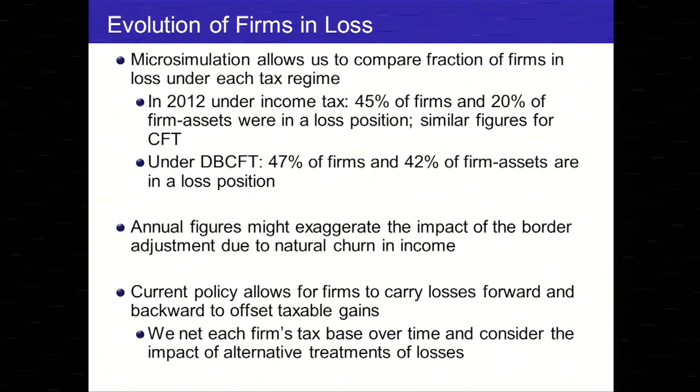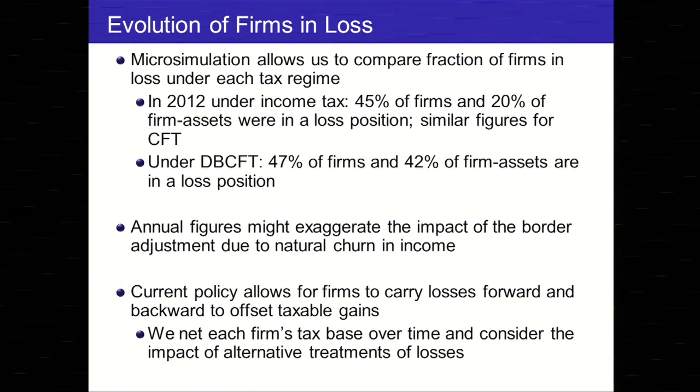So then, because we've got the microdata, we need to think about what's happening with the losses, because this is one of the pressure points that policymakers in particular are very worried about when you move to a totally new cash flow tax system. And so the microsimulation lets us compare the fraction of firms that are in loss, sort of under the income tax and under the cash flow tax.